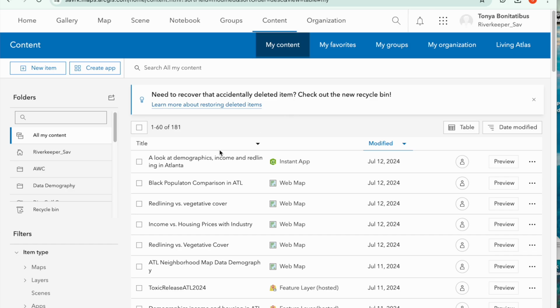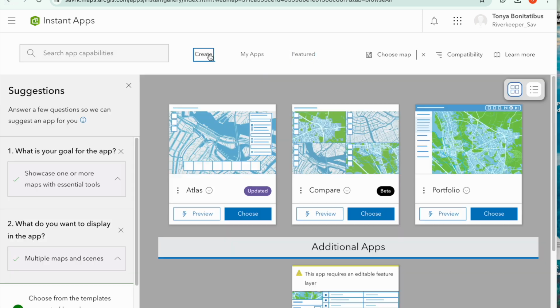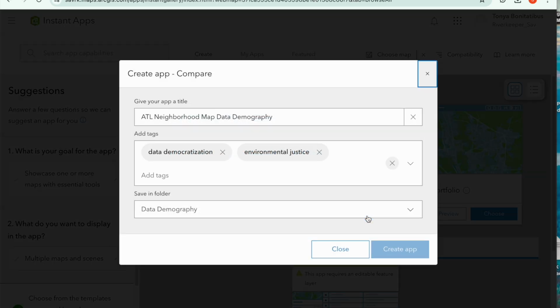I now can see the different variety of maps that I've put together, right? So now when I go into my instant apps to create, I actually want to do this compare one. So I'm going to choose that one.